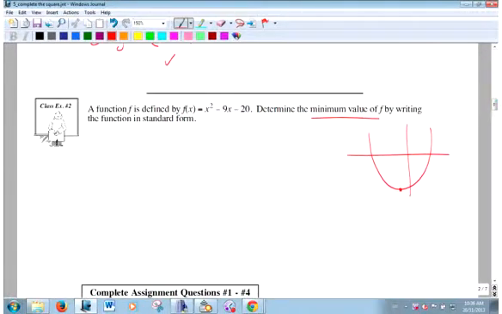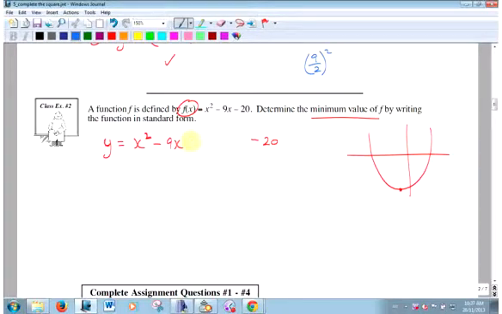Okay, so I got an f of x. I don't like that. Let's just make it a y. Nobody likes functions. y = x squared minus 9x. Leave a big space. Minus 20. What do I want to do? How do I complete the square? I'm going to take the coefficient of the x term, divide it by 2, and then square it. This one's ugly. I don't want 4.5. I want to leave it like that.